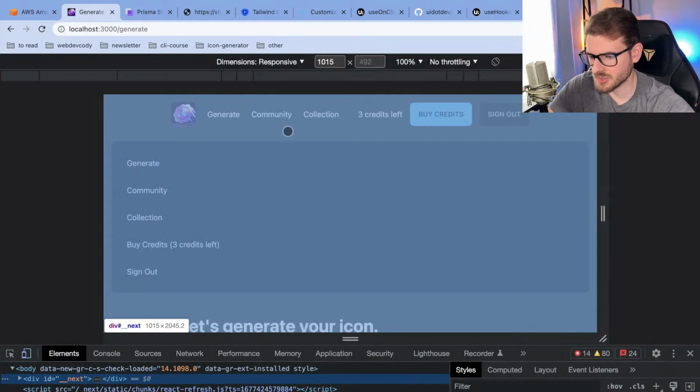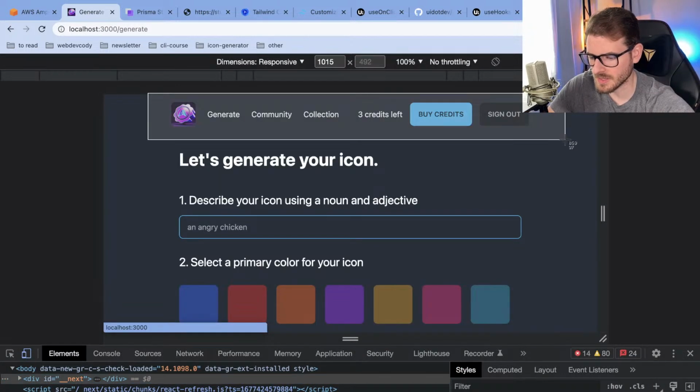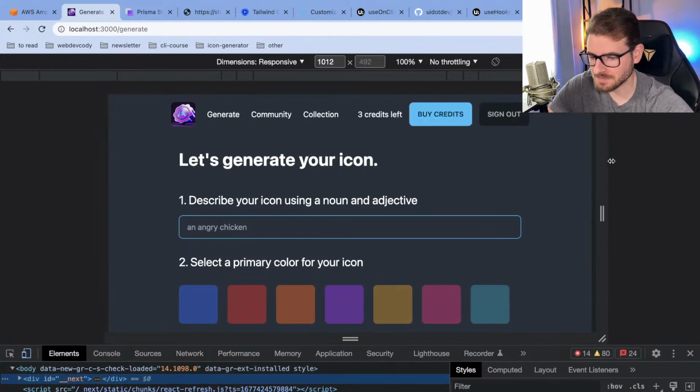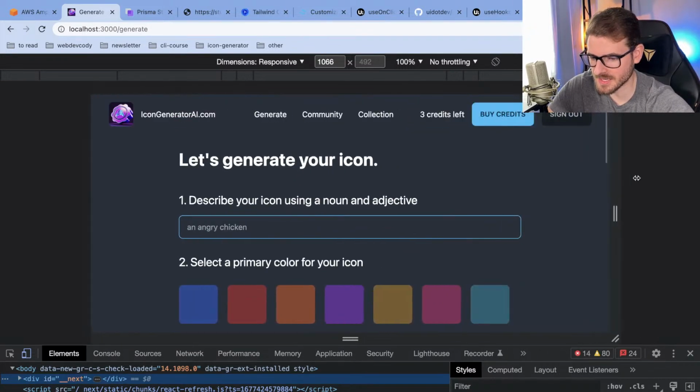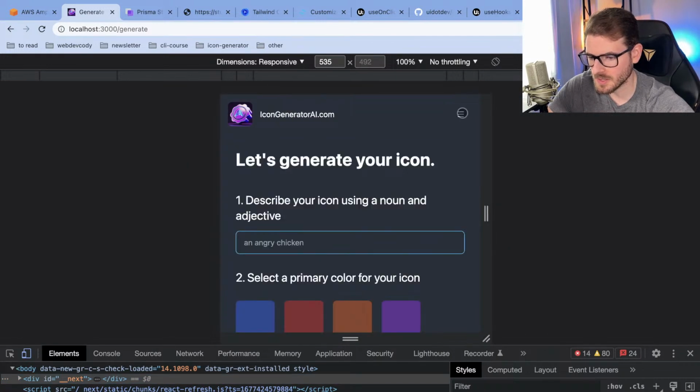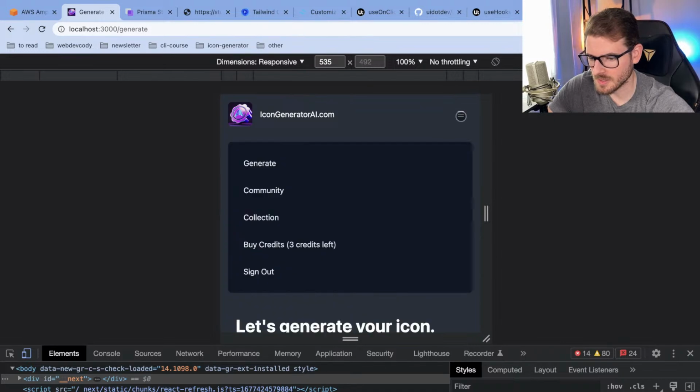Yeah, so for anyone joining the stream, I'm just making this header mobile friendly. That's it. That's all I've been doing for the past like hour, or trying to. So we made it so as you expand your width, stuff scales out, the menu pops open. You can click outside and close it.